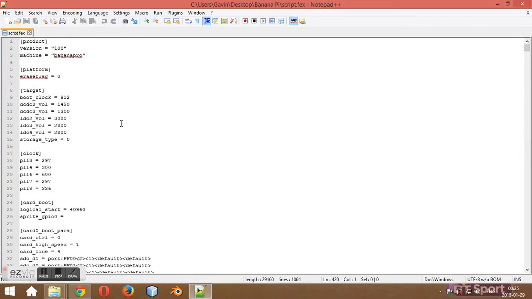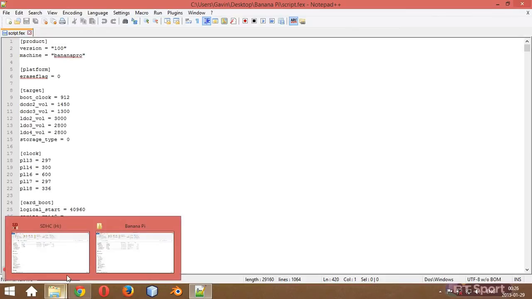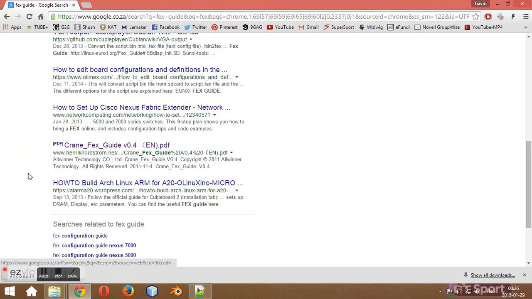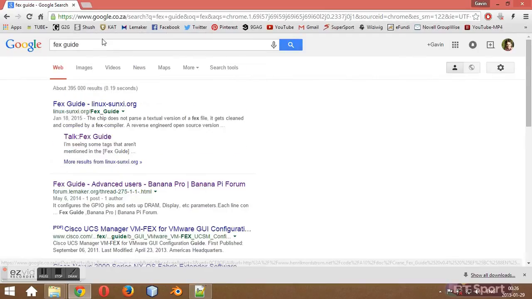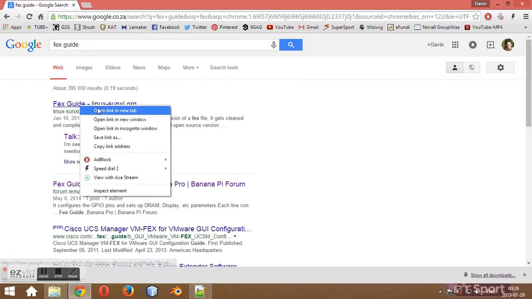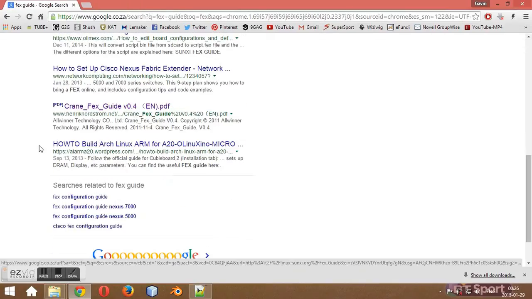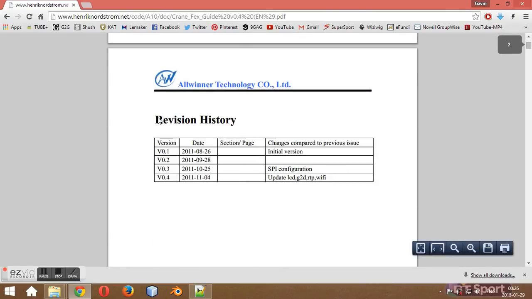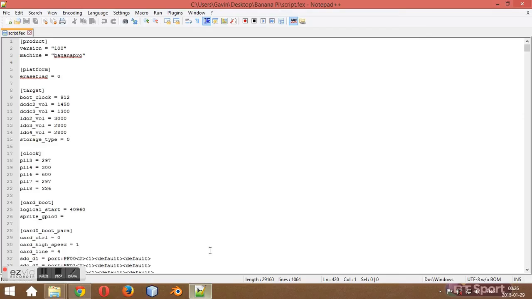And what I also recommend is it's called the fex guide. Now you just Google fex guide, and the one I prefer isn't open at the moment. It doesn't work. The website's not responding at all, so it's maybe down, or I don't know, whatever. So the substitute, I'm going to use this PDF file, which is this one by, I don't know who it is. Any case, now it's a little guide telling you all about how to edit and what each number stands for, because each integer represents a certain function.